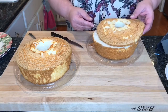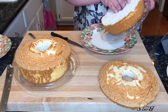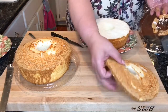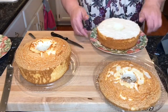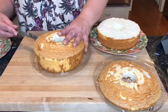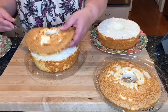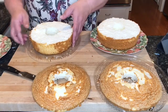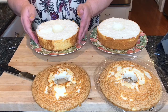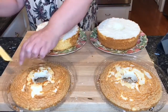Okay, so let me do something here. Now I will put the bottom on the cake plate, and then I'll put the top on here because later on I'm going to need that. Okay, so there's one. Here's the second. And a quarter inch is fine. It still gives you enough structure to be able to hold it without it breaking on you. Okay. So there's our tops.